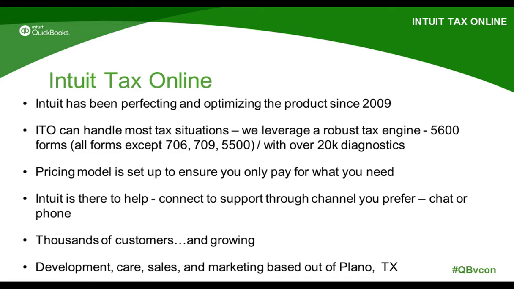It covers most situations, so most of the entities, 990s for nonprofit, 1120S, 1120, 1065, those are all covered. The ones that are not covered are 706s, 709, and 5500s. It has over 5,600 built-in forms. The one that I personally have not tested, so I'll ask Tom for this.